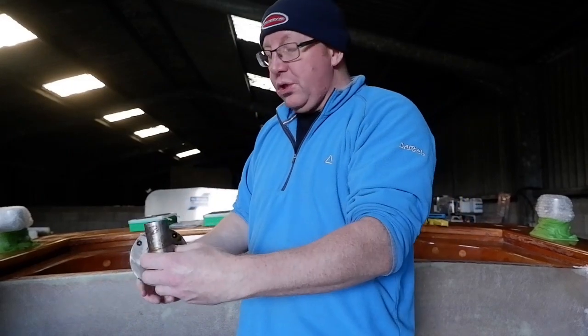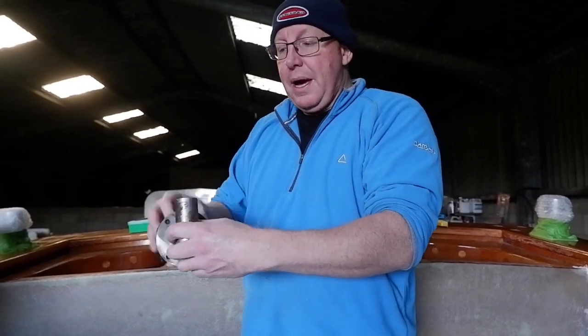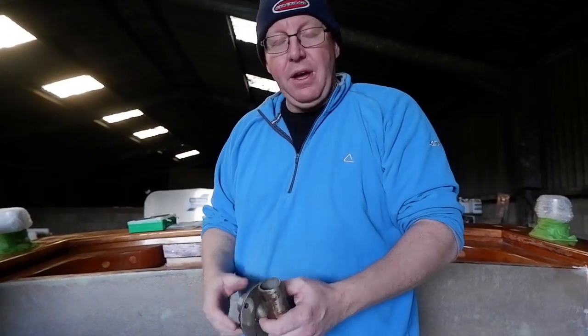So we'll bolt that to the bulkhead. Hose will go on the back. Front hose will come out right up into the hand pump itself. And then that's us good to go. So let's go on with that, guys.